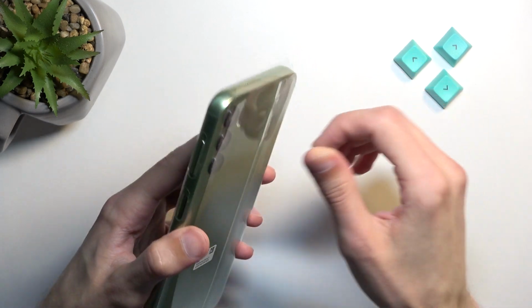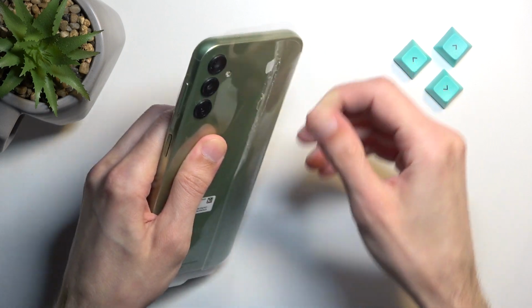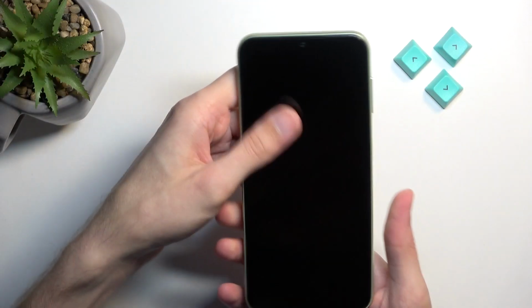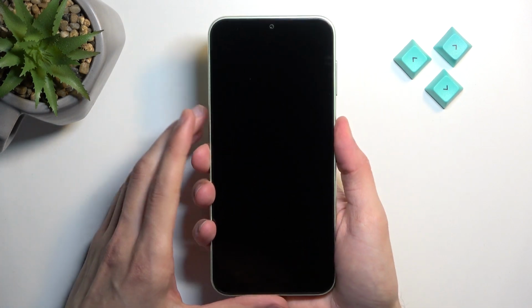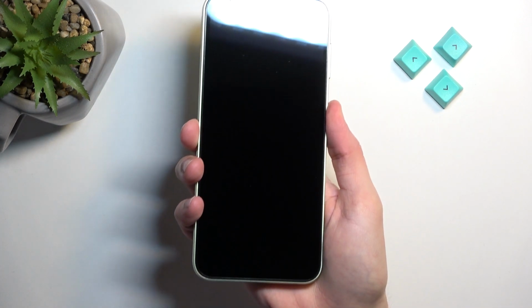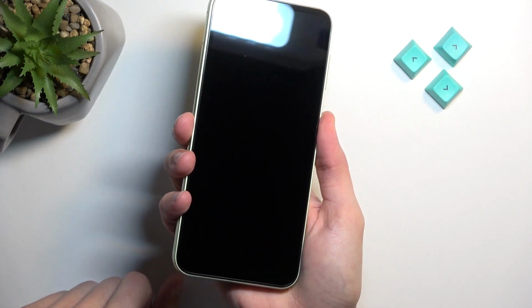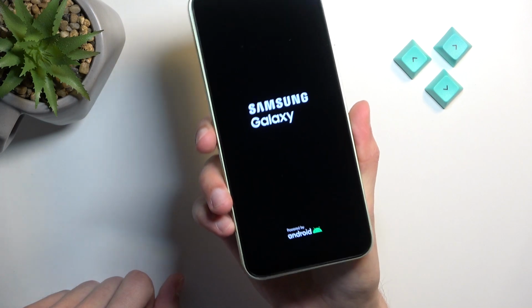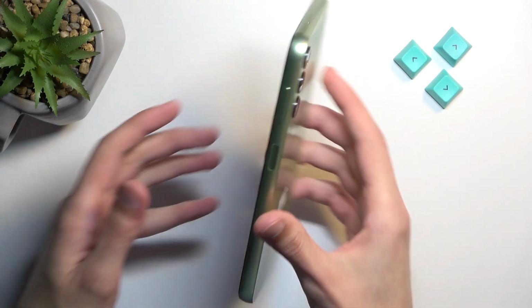Eesh, not the best peeling experience. Oh yes, budget feeling as heck. Okay, there we go. And also, as typical Samsung fashion, we don't have any kind of pre-applied protection onto our phone. We have a massive chin at the bottom. That is huge.